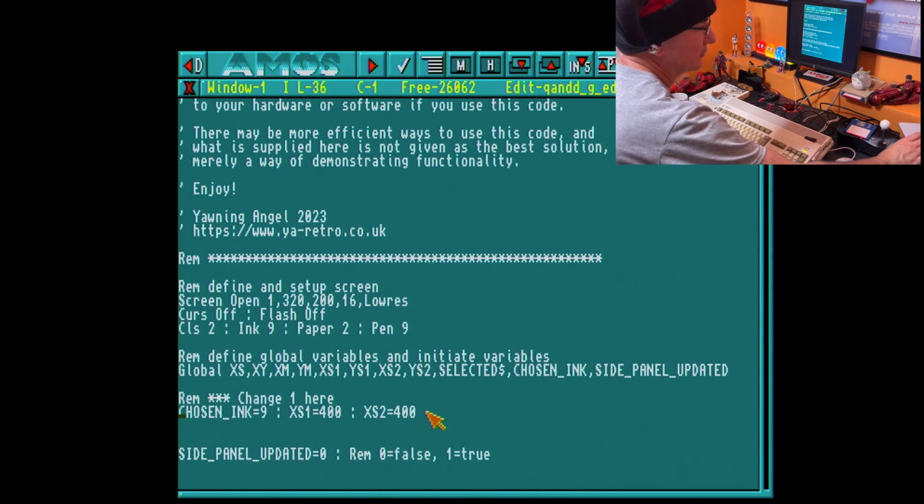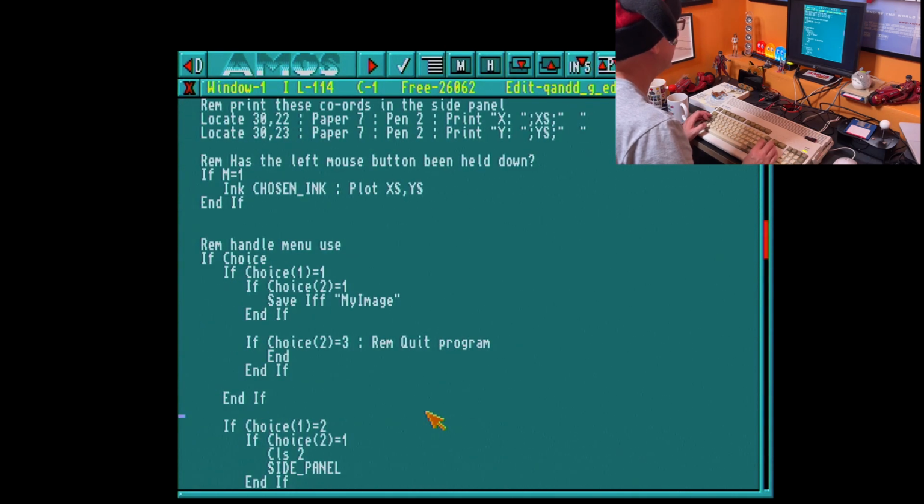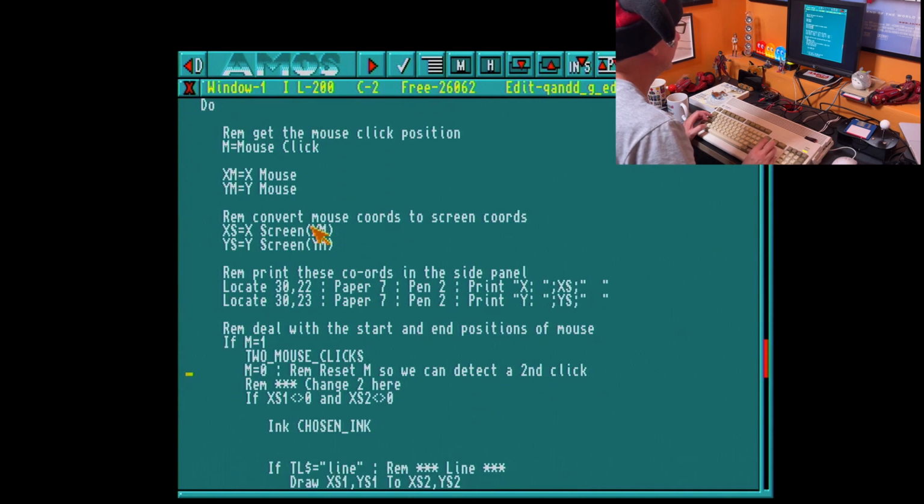So we're setting them to 400. Then what we need to do, says he, just scrolling through his code very quickly, we need to then move down to the image, not image menu, we need to go to the procedure image tools. So in image tools, we now need to make a change. So there we have a line here. This line 202, remember line numbers are at the top here. Line 202, we're just checking has XS1 changed and has XS2 changed, because remember they were originally 0, and that's what was causing us our problem. So we need to change these now to 400.